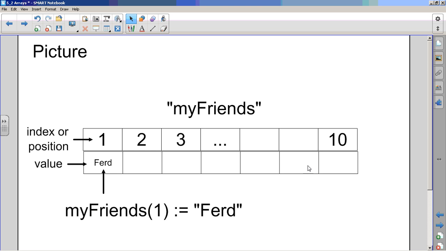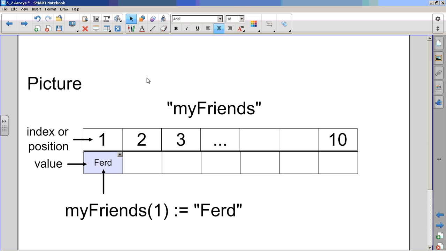So 1 to 10 stores 10 spots, and the values that we actually want to store are somewhere in memory, and we refer to those positions with a number in brackets. So my friends 1 equals third would be how we start assigning values, and we'll see that in the next part of the note. I'll come back to this picture. You don't necessarily have to draw this picture. You could take a snapshot of it if you're using Smart Notebook, but you don't need to include it if you don't want to.